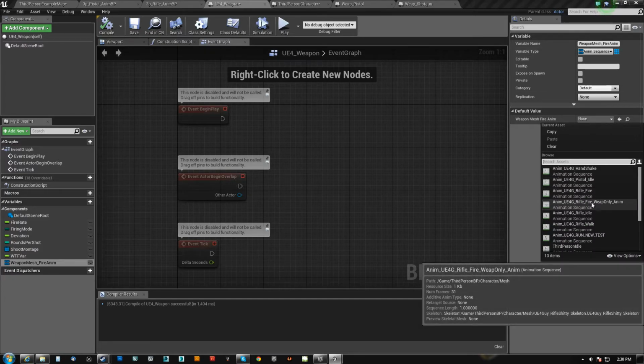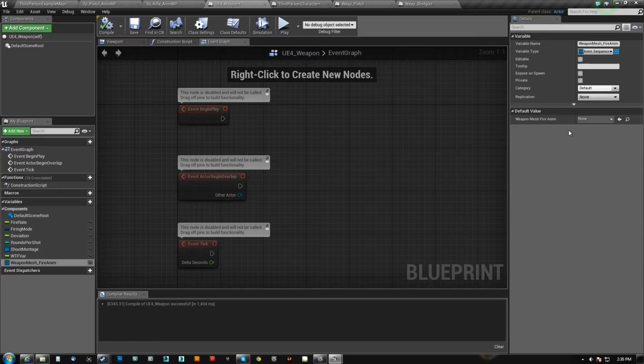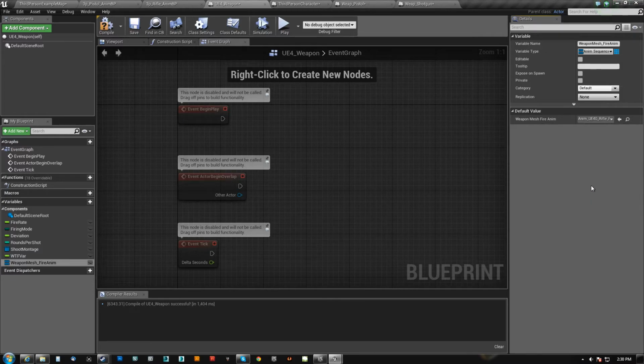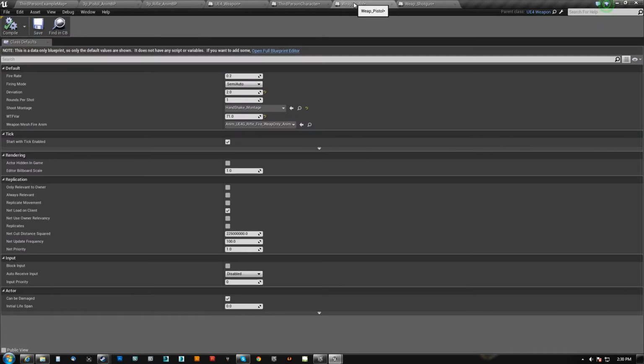And then, in this case, I don't have a pistol, so I'll default it to the rifle. Okay, but what I'll do here is clear it. Weapon mesh fire anim gets cleared on this guy. Shotgun, it stays the same.